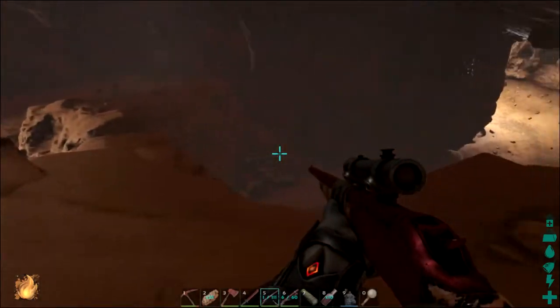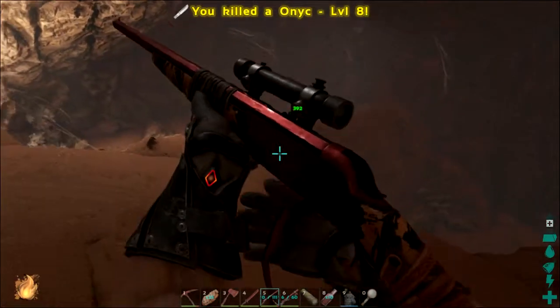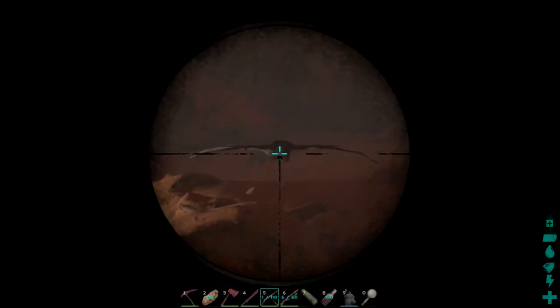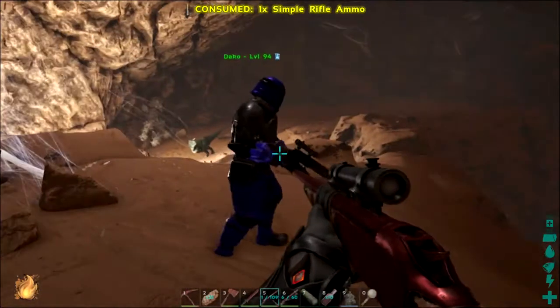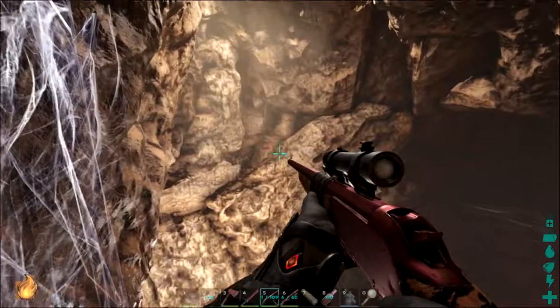Oh, there's some bats. And I see some mantises. Got one. More, oh, there's someone coming. Got him. Oh, what? What happened? There's a carno. What the hell is a carno doing in here?